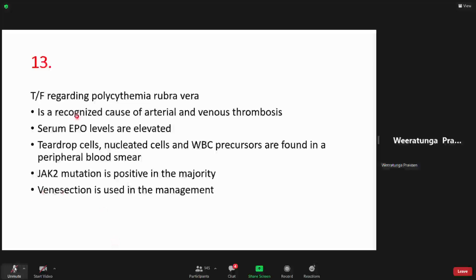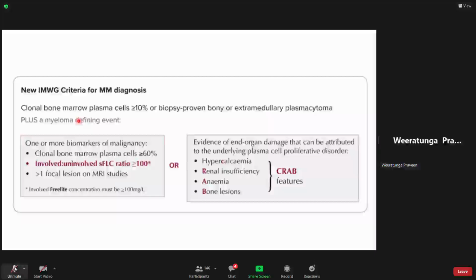Yeah, so multiple myeloma, ultimately you have to do a bone marrow. Ultimately you have to do a bone marrow, and that is where the diagnosis is confirmed. But you have to do it in order. You have to show the monoclonal protein, show organ damage, and then do the bone marrow. Right? So you have to go in sequence.